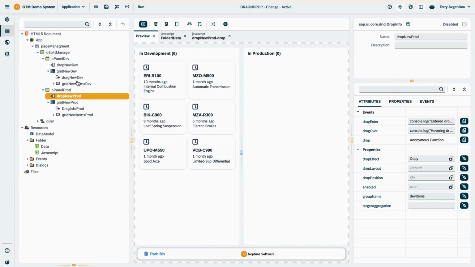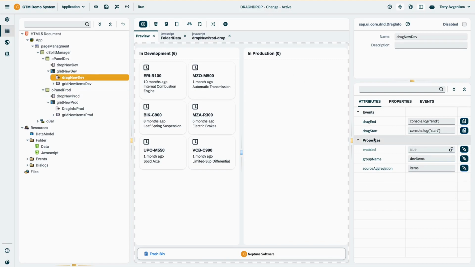It allows you to create different groups of drag sources and drop targets that are independent of each other. In our example, we are picking up items from the development panel. So that means once we pick up an item, the items that we pick up belong in the group dev items.